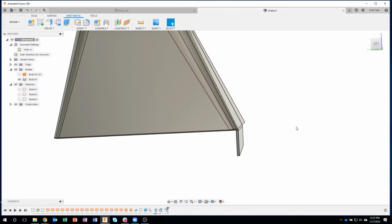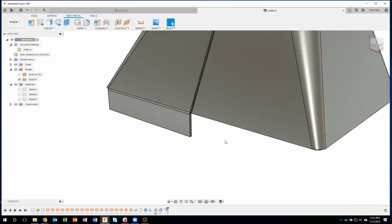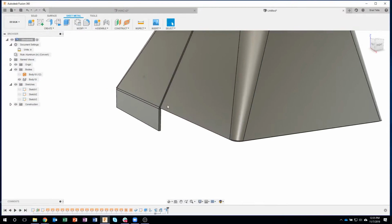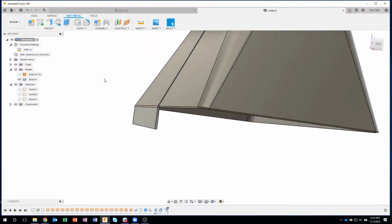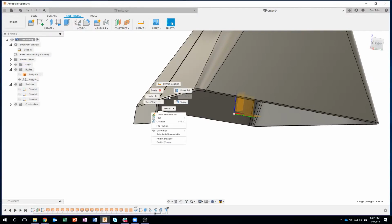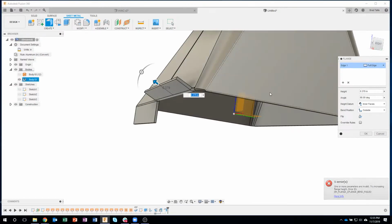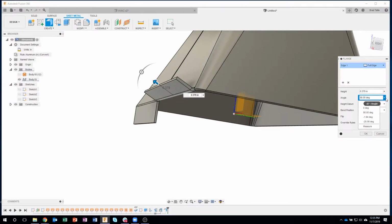Okay, I'm going to do that again. I know that was kind of lengthy and talky there. So I'll do the same thing right here. Okay, I want to know that direction. So I'm going to turn my origin on so you can kind of see it. I'll say flange. I'll start to drag. What's my angle? So I'm going to click that little down arrow next to the angle, and instead of typing in something, now I could use the last one, which I should, but I'm going to say measure.